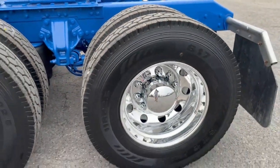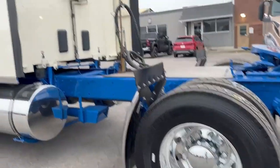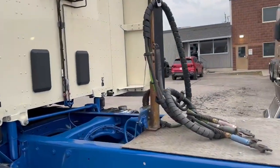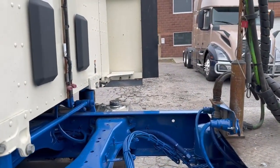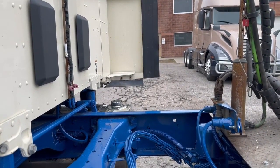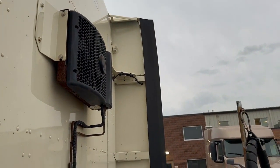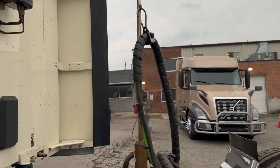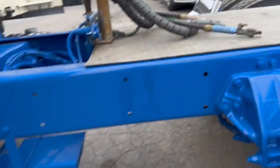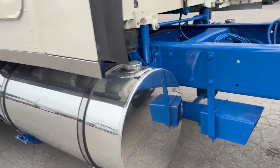Over here we've got eight matching drive tires — Chinese virgin tires. We've got a pogo stick, so there's room for a headache rack if you intend to put one in the front. You've probably got close to 24 inches of clear space between the back wall of the cab — but if we factor in that air unit, you probably have closer to 18 inches of clear space to put a headache rack. And then you've got a solid deck plate here. On this side, we have a 110-gallon capacity fuel tank, again mirror shine, so you've got 220 total.